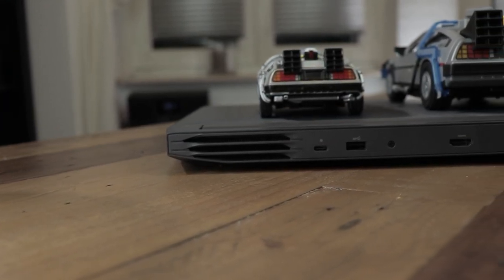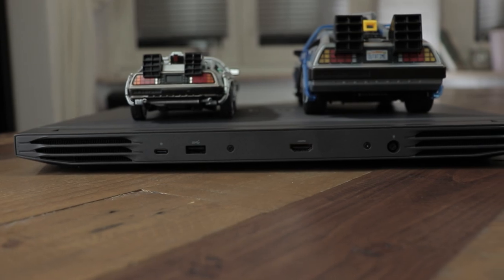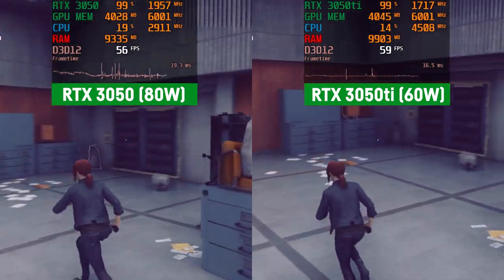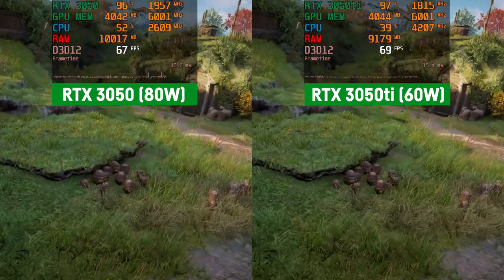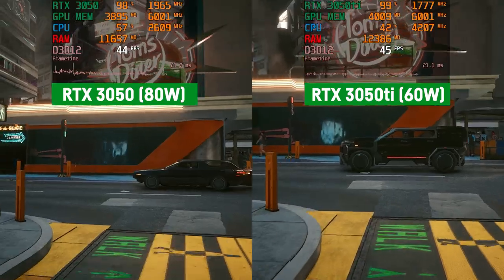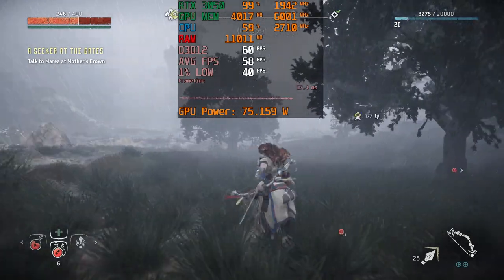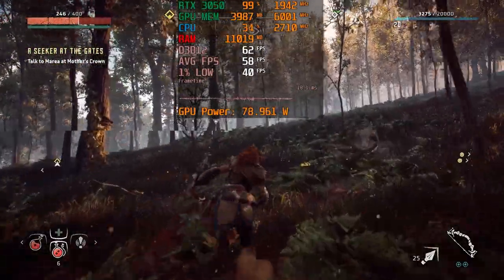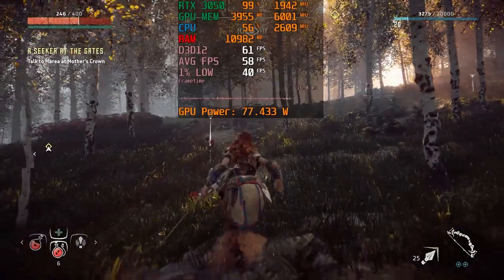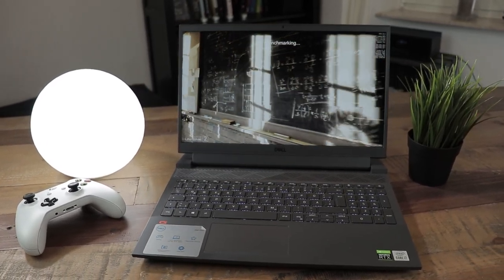Let me point out up front that this laptop behaved very weird in some cases, considering boost clocks and power usage. The CPU was not always boosting at 4GHz, but the performance didn't seem to suffer much. I compared the results with an RTX 3050 Ti system with an 8-core i7 and the results are just about as expected — even a bit better sometimes. The RTX 3050 in this laptop is probably the 80W version. Dell couldn't confirm which version it is; the NVIDIA control panel shows 90W, which shouldn't exist, so it's likely a 70 or 80W version with dynamic boost — though Dell said this laptop doesn't have dynamic boost.